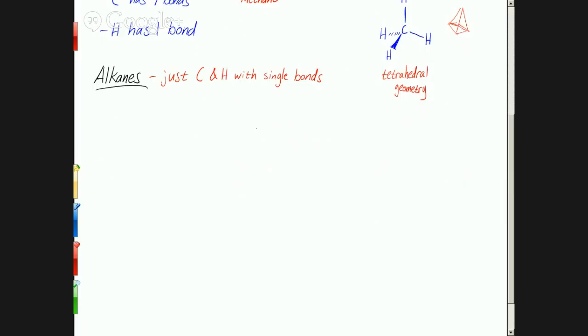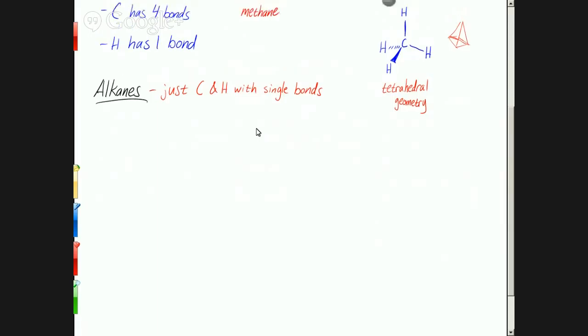These types of compounds are not very reactive. These are the compounds that we get mostly from dead dinosaurs and things like that. We pull them out of the ground. We burn them for fossil fuels, but beyond burning them, we don't do a whole lot with them because they're not very reactive. Although, of course, they are really important by virtue of their being combustible.